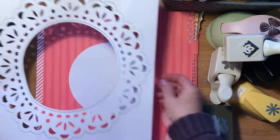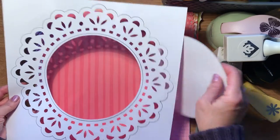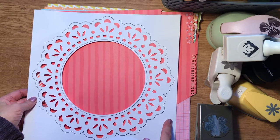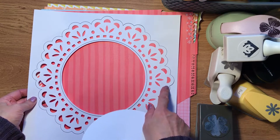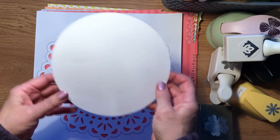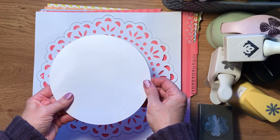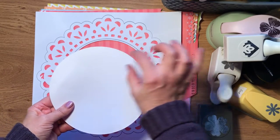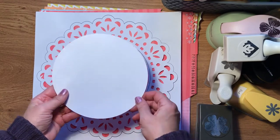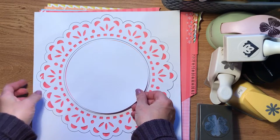So the first thing I did for this page is to cut this doily shape out of white cardstock on my Silhouette, but I've noticed it's actually missed a little bit here, so I have to make sure I cover that up with something. I kept the centerpiece because what I'm going to do with that is border punch strips of paper and lay them on to there. I've seen that done on quite a few layouts recently and it looks really effective.